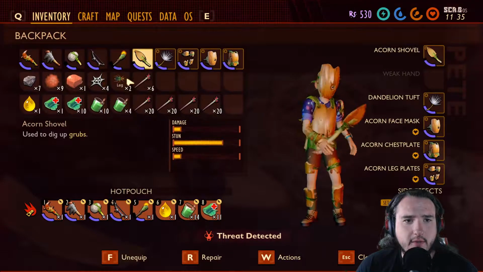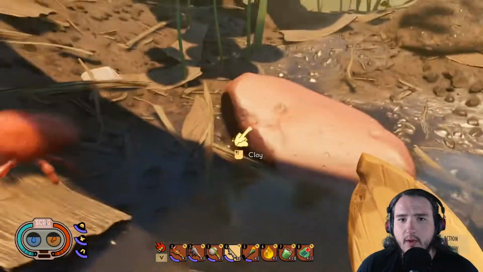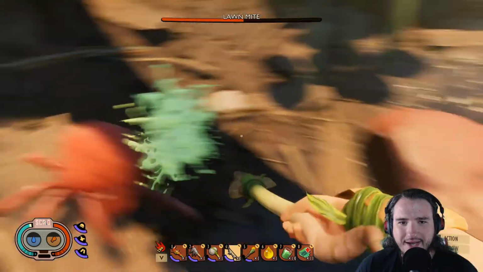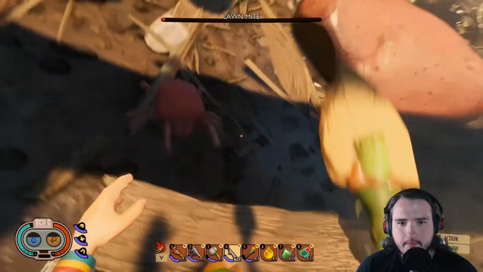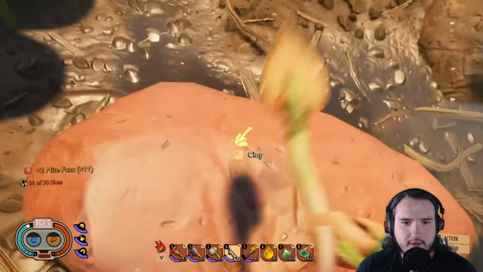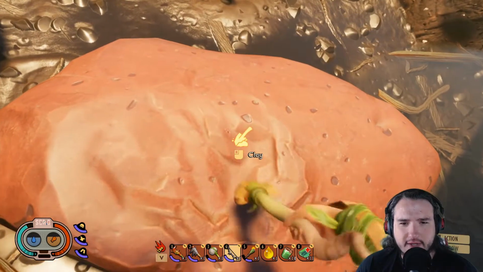Inventory. Equip. What? Can I kill you with a shovel? Yeah. I can kill you with a shovel. And I'm going to kill you with a shovel. Suck it! Oh, I got 11 my fights now. Dang it.